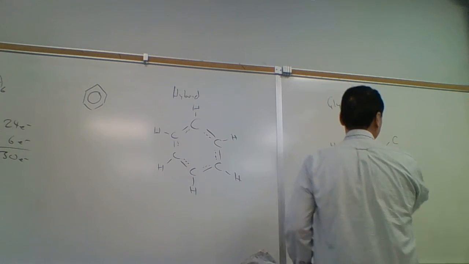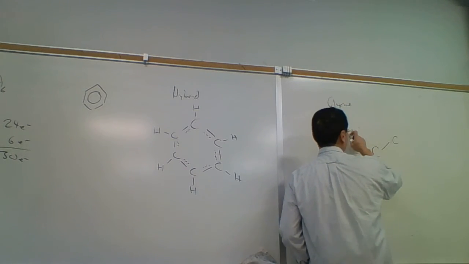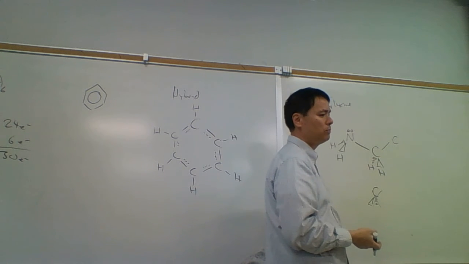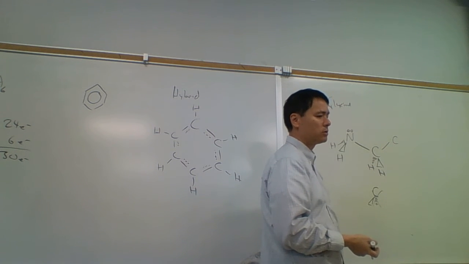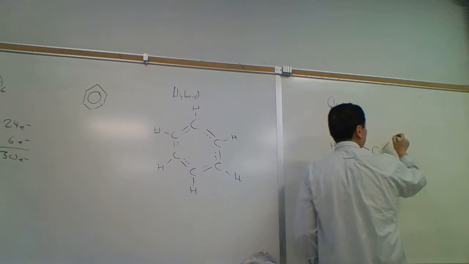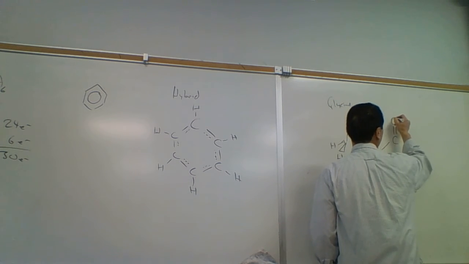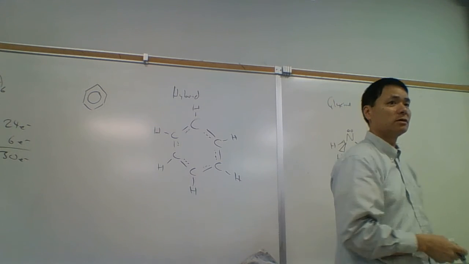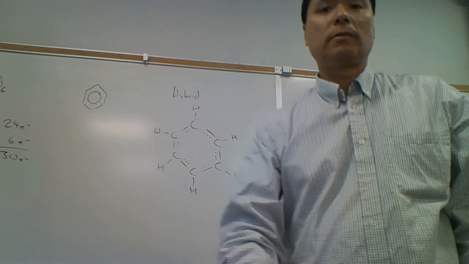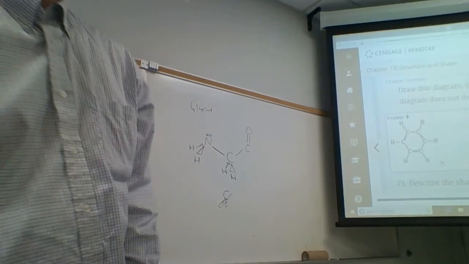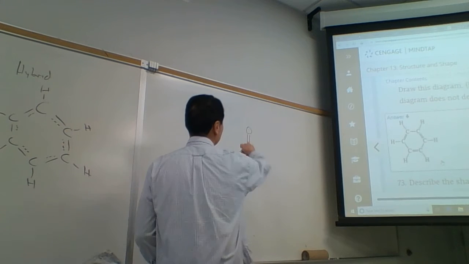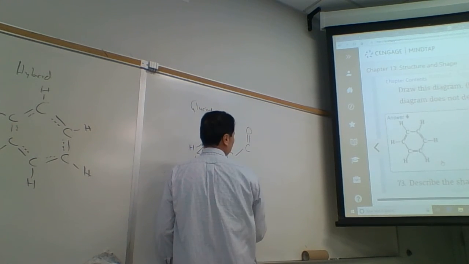Then this one. Now, for lone pairs on central atoms, I want you to show me what's going on with the lone pairs on the central atom. But for terminal atoms, you don't necessarily have to show me what's going on with the lone pairs. The terminal atom would just be like this, this oxygen double bond here would be a terminal atom.